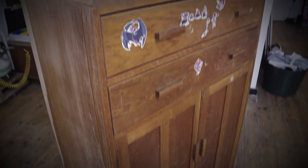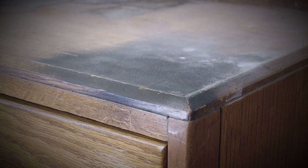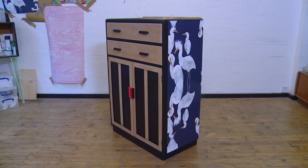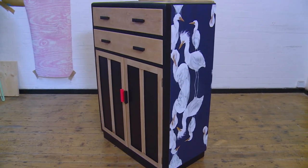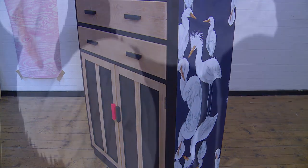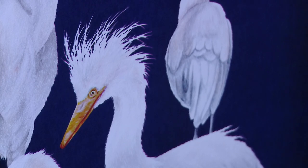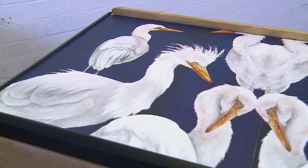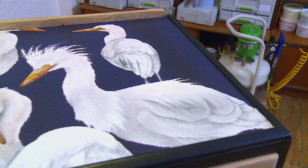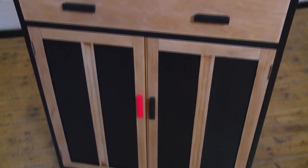This Tallboy cut a rather sad and sorry figure. Jay wanted to get it suited and booted with a cool new look. Now it's one dapper cabinet. The striking heron wallpaper adorns the sides and top. The bright white plumage of the bird design and dark background of the paper sit in perfect harmony with the black edging and natural finish of the oak wood.